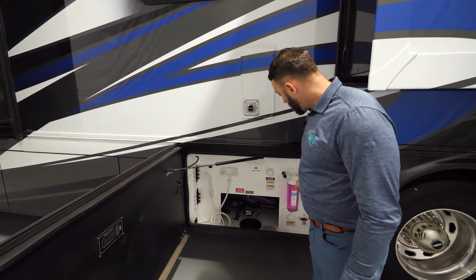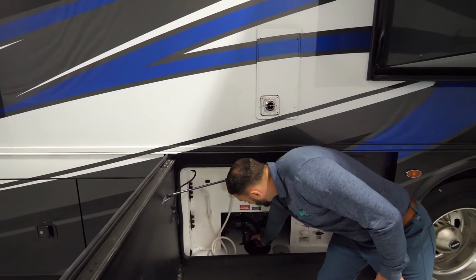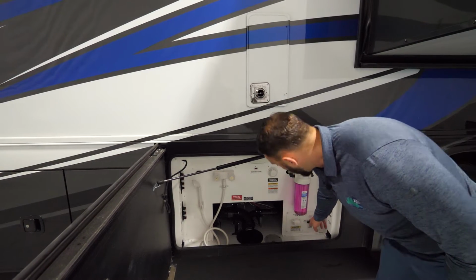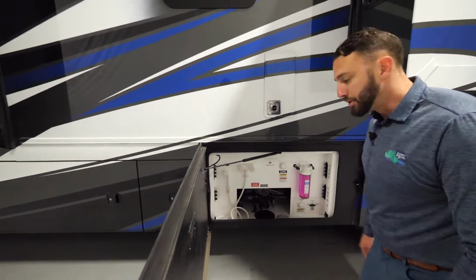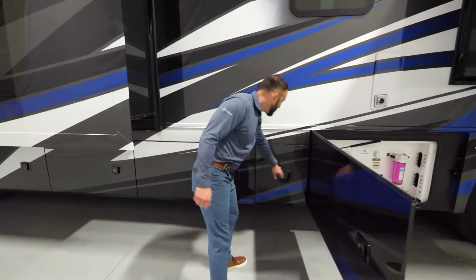You have your full house water filtration system here. This is going to be for your black tank flush. It is on a rotator there. Exterior shower. Then you have a nice nozzle down here, or input, so you can go from city water to tank flush and things like that. But for 23, we kind of reorganized this and just added a little bit more cosmetic flow to it.